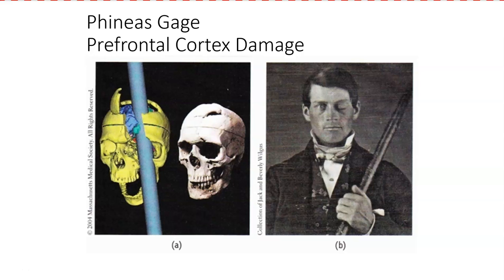Now, back in the 1800s, there was a man named Phineas Gage, who's pictured here. He was working on a railroad, and there was an explosion that drove the pipe in his left hand through his head. It went through the orbit of his eye and out through his brain. You can see it even damaged his skull. Unfortunately, this left him with permanent brain damage in the prefrontal cortex. I say he's a case study because until his case, we did not realize what that prefrontal cortex did. There were reports that before this accident he was a rather calm guy, but after the accident, his personality changed. So he became more angry after this accident occurred.